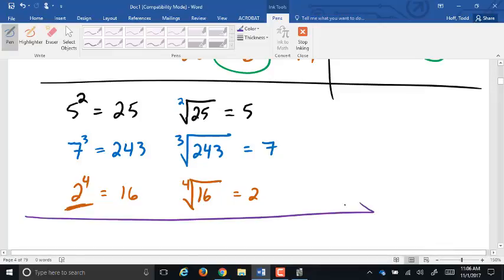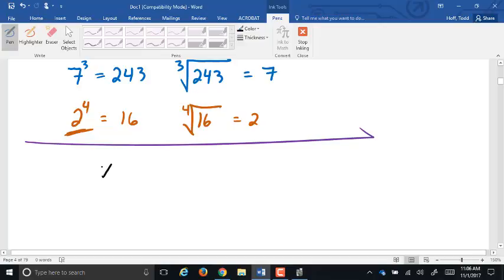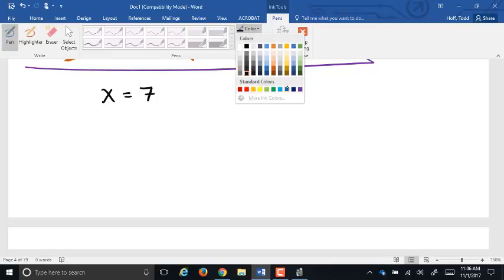Well, these are all important tools. The inverse is very important to us for solving equations. When we look at equations, and I know you guys have all solved equations before, let's just briefly go back through the process. If we start with x equals 7, technically all equations start out in this form as a variable equals a number or a number equals a variable. And they are built from there.